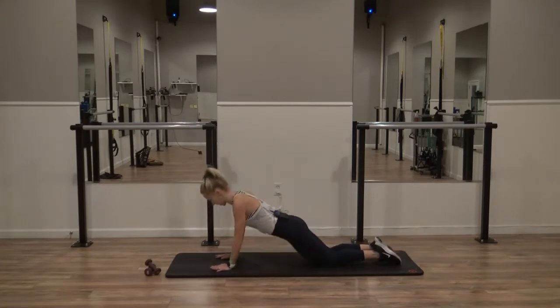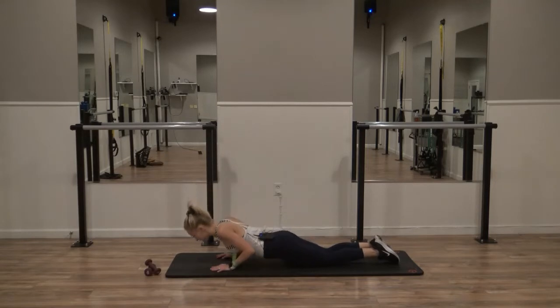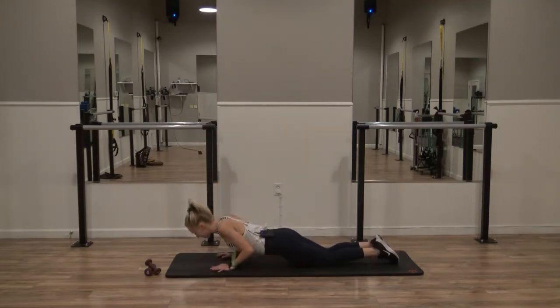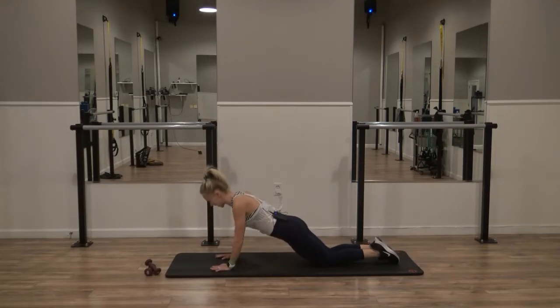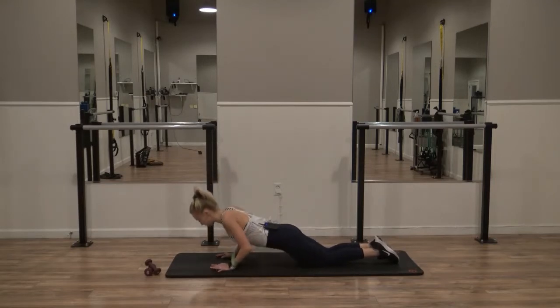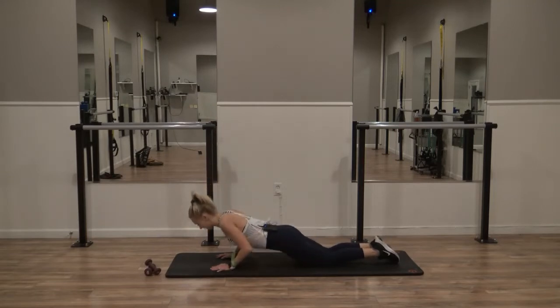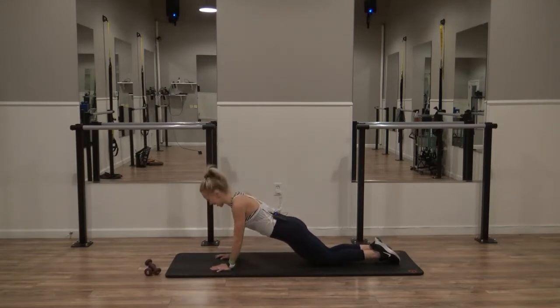In four, in three, two, good, slow it down for me. Take it down for two, up for two. Take it down for two, up for two. Come on, down for two. So right here, we're really working our abs, your triceps, upper body, core's working, right?